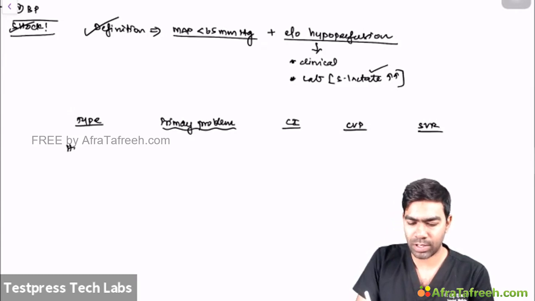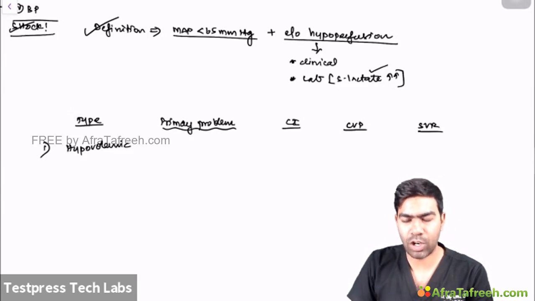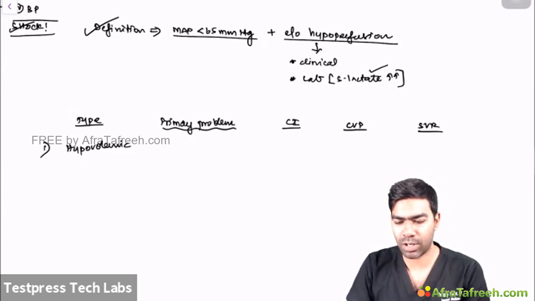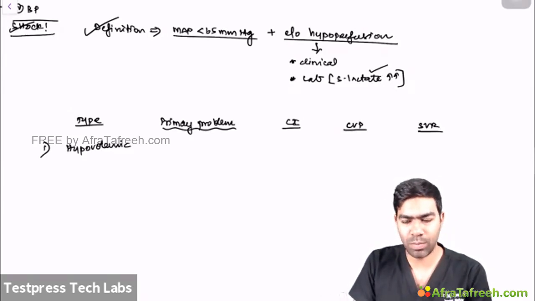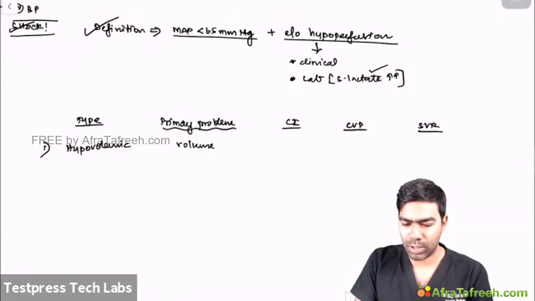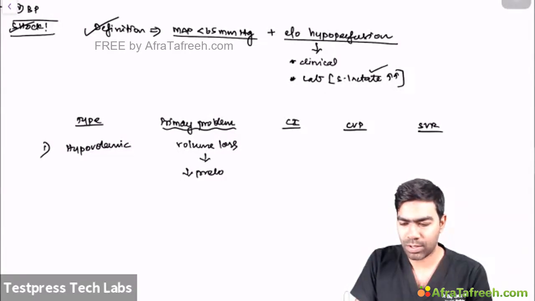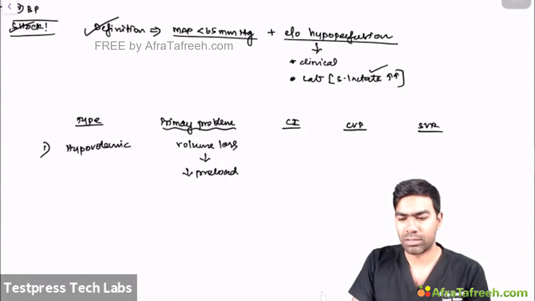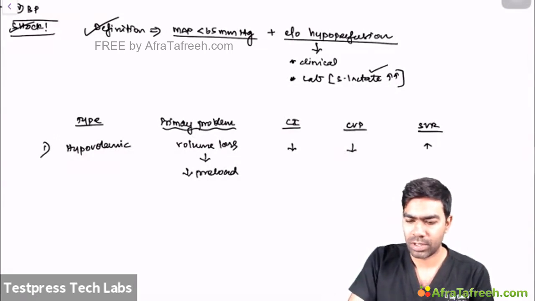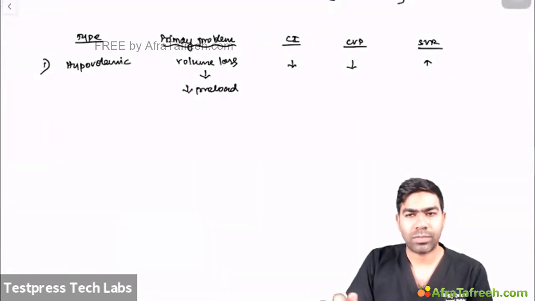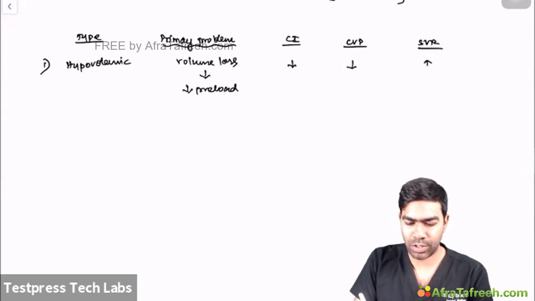So this is how you are going to really think about shock, but I'll tell you why this is not important. This is the most unimportant table as far as clinical practice is concerned, even though this is very commonly asked in exams. Number one is the hypovolemic shock, where the primary problem is volume loss. Because of the volume loss, you're going to result in reduced ventricular preload. And cardiac index will be low in this setting. And as far as the CVP, central venous pressure, is concerned, absolutely it will be low, and systemic vascular resistance will be increased because of the catecholamine surge, because of the counter-regulatory hormones.